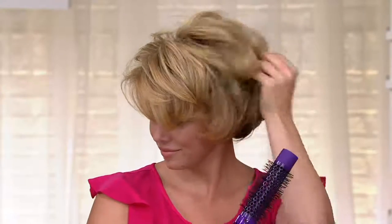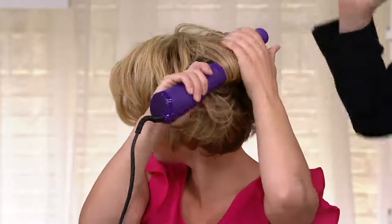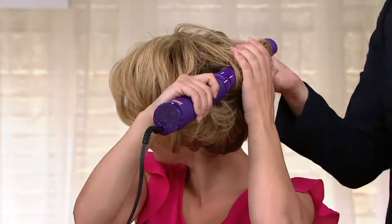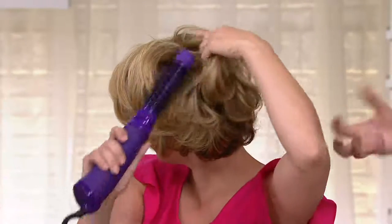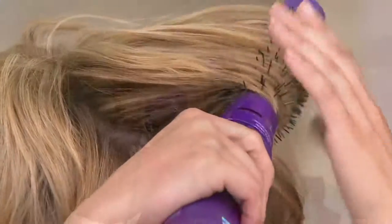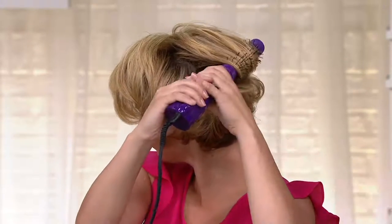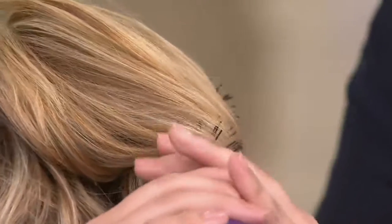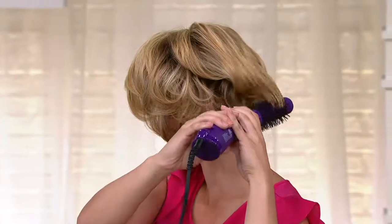We just had this as a TSP last week, and QVC said bring it back — we've had so many positive responses. Look at Ashley right there — she's holding the brush with her hair, going under, and look how the brush is just moving through there. Look how the hair is not tangling, just bending around the brush. Look at the bend she gets on that — pull the brush out and look at that. Va-voom! Holy Toledo!